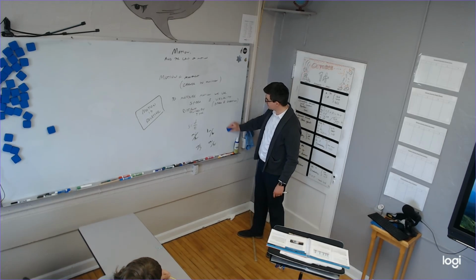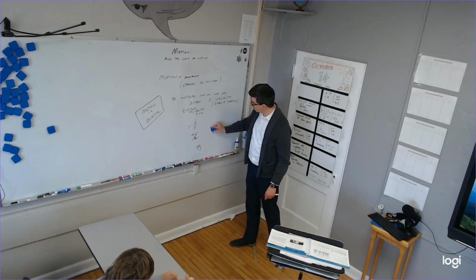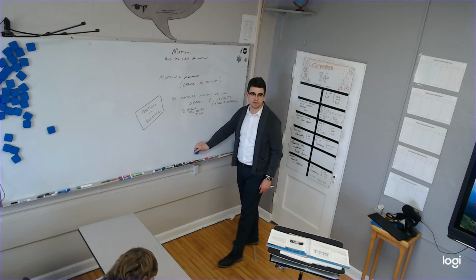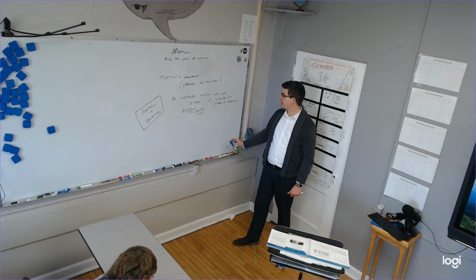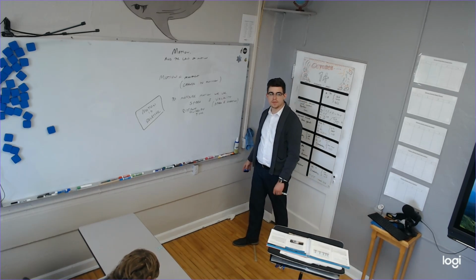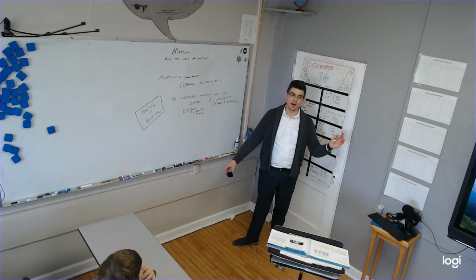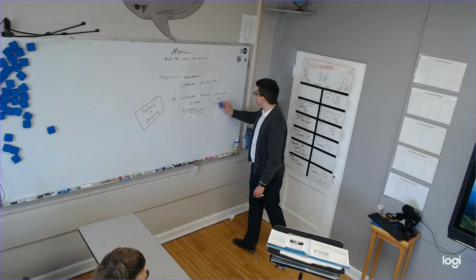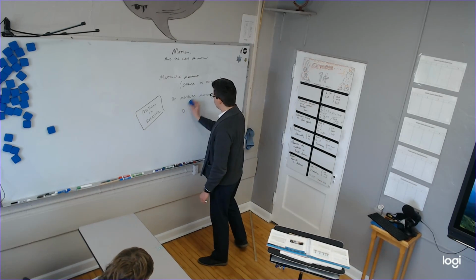Speed units are distance units divided by time units. We usually use things like meters per second or miles per hour, but it could be any distance unit divided by any time unit. And then velocity is speed and direction. So if I was going 60 miles per hour, that's a speed. 60 miles per hour down would be a direction too, so it would be a velocity.